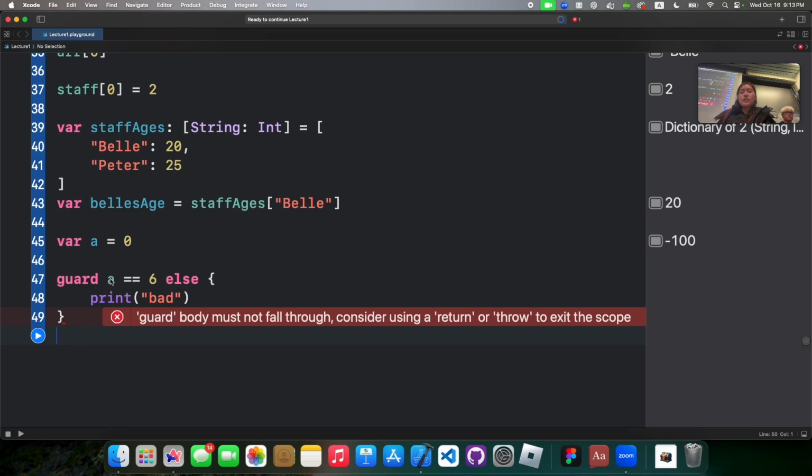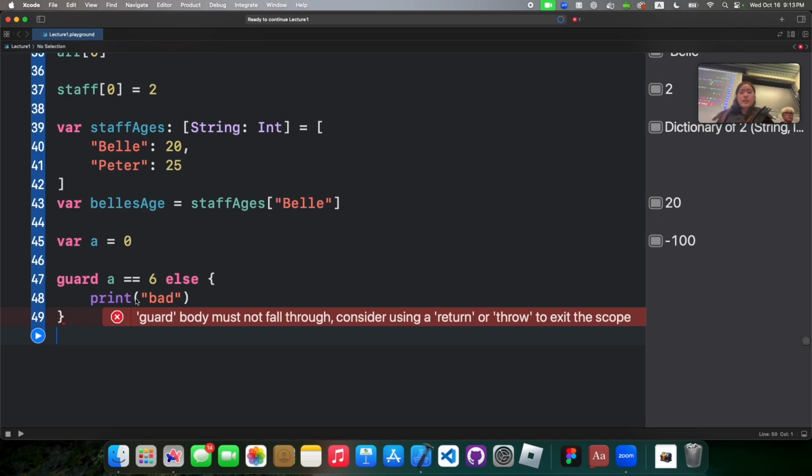So if we satisfy the condition that A is equal to 6, keep going and execute whatever is after this guard block, on the next line. However, if we do not satisfy the condition, we go into the guard block and are not passed. And so it basically filters out bad values that you don't want to keep going, like an inverted if statement in a way.